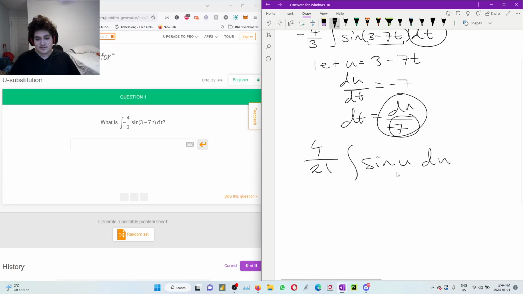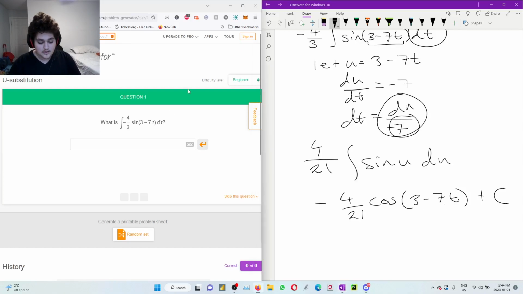And then of course the integral of sine is just minus cosine, because the derivative of cosine is minus sine, and therefore the derivative of minus cosine will be sine. The minuses cancel out, so just sine, right? Yeah, and then we said u is 3 minus 7t, and we don't want to forget our constant of integration, which isn't affected by the multiple because it just represents any real number. So we can plug this in here.